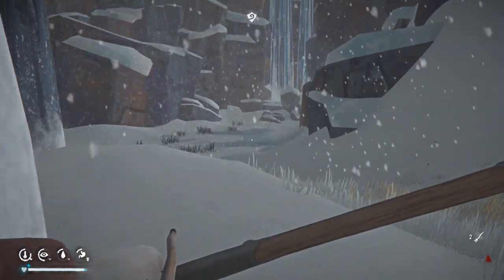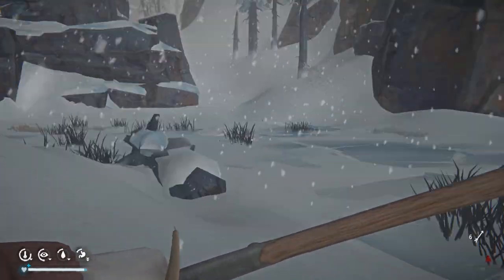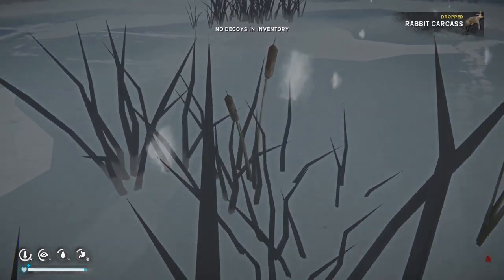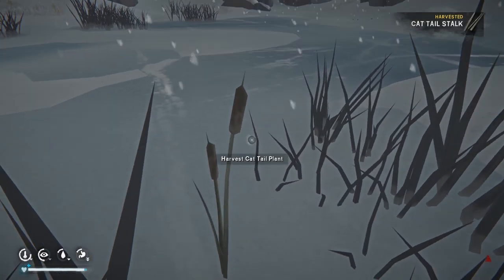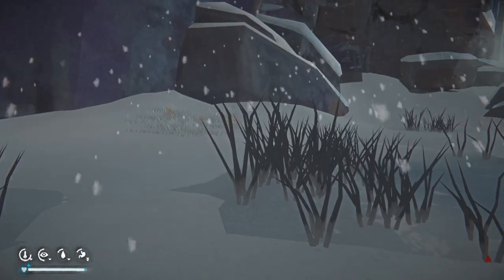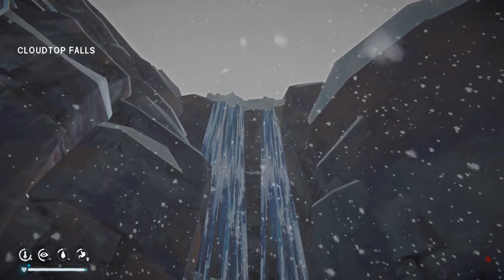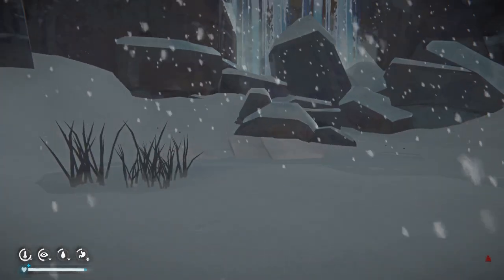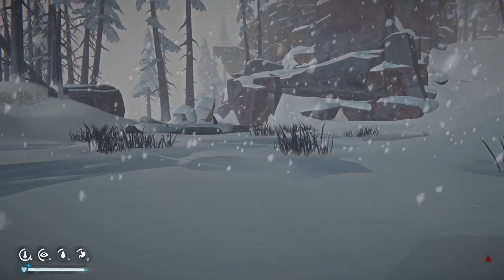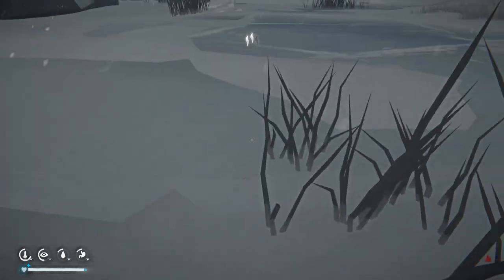Okay, now we got four rabbits. It is getting dark. I'm gonna scour this little pond just in case we missed any cattails. Let's leave our rabbits here. Cloud Top Falls. Alright, yeah, it kind of does look like a thundercloud up there. Okay, I think we're good for cattails. Looks like we got them all. Let's grab our brace of conies here, brace of rabbits, whatever they call them.